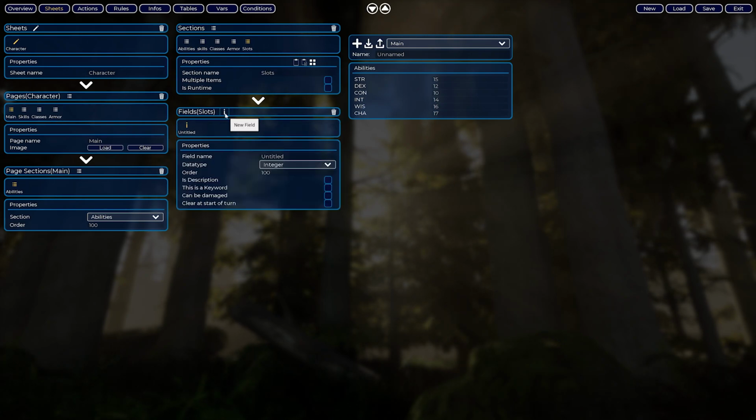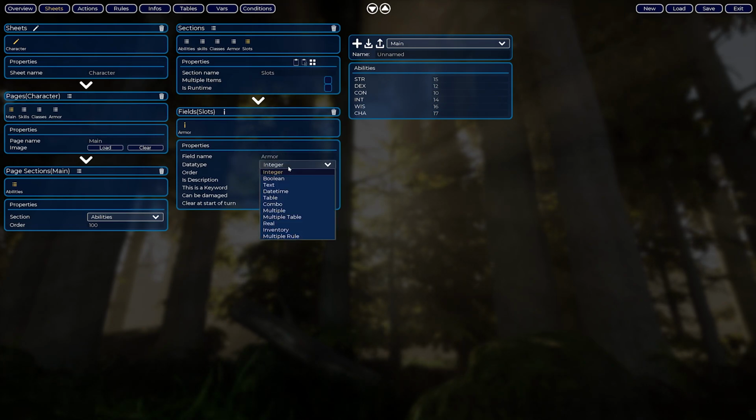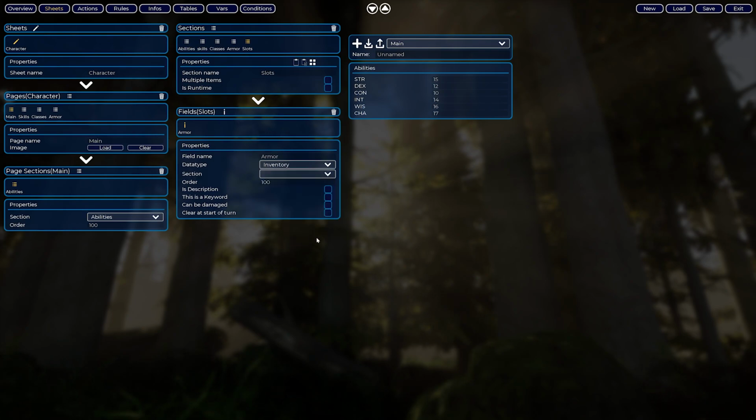Here, I will put a field called armor. And this field is an inventory field of the section armor. How does this work? He will be able to choose one of the armors that exist in his inventory at runtime.